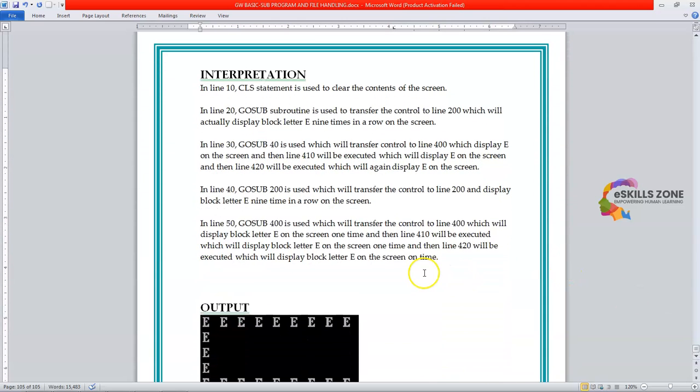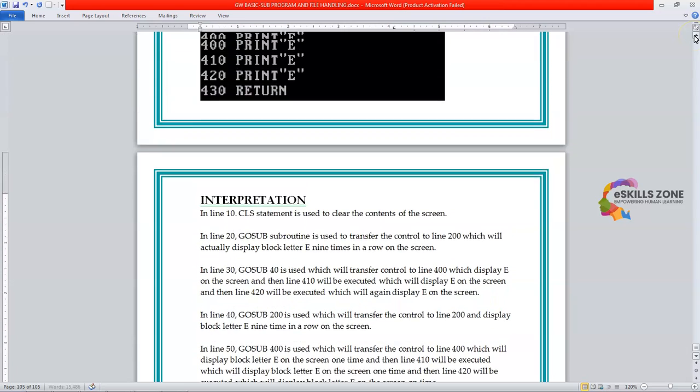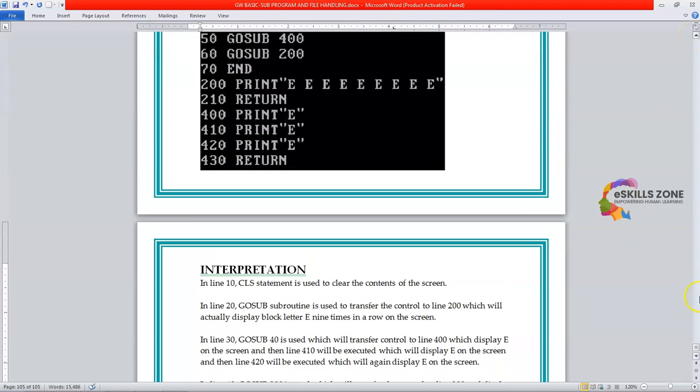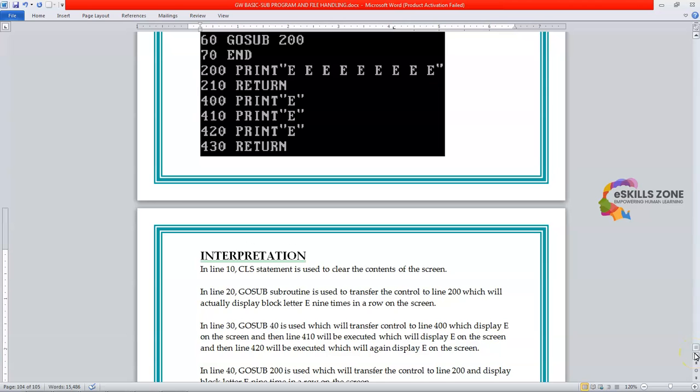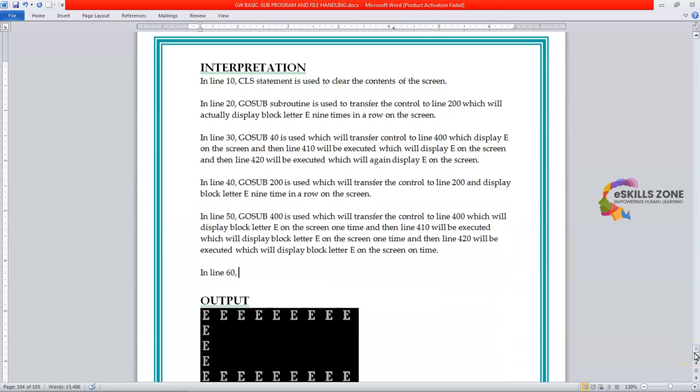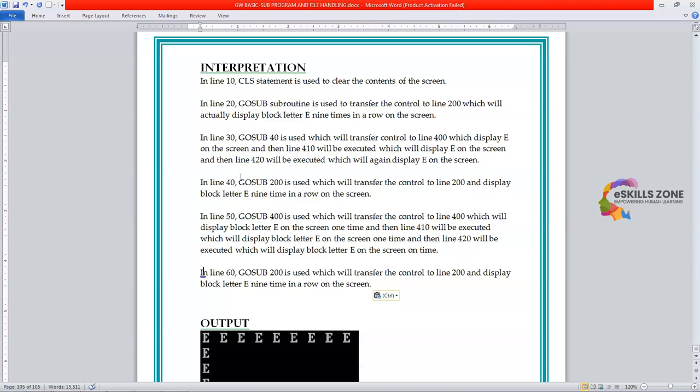Okay, in line 60, GOSUB 200 is used once again. So GOSUB 200 is used to transfer the control to line 200 and display block letter E 9 times in a row on the screen.